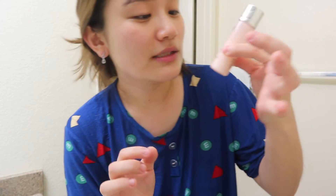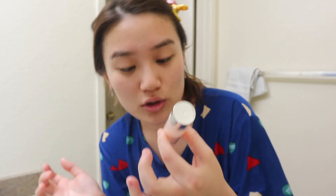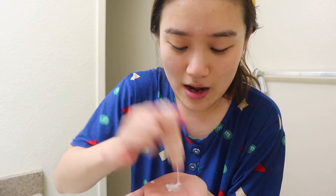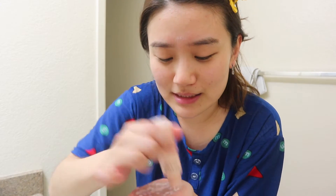It's quite watery, so I lift my face a little bit, apply it to my neck, and rub the rest into the dry patches on my skin. The next one is an emulsion — the Ohui Optimum Hydration Miracle Moisture Emulsion. I haven't opened the regular-sized ones yet because I took these travel sizes when I went to Tahoe, and I'm alternating between these and the other products I still have open.